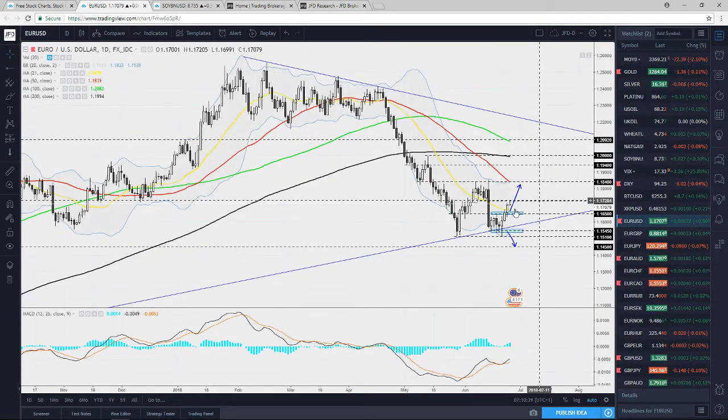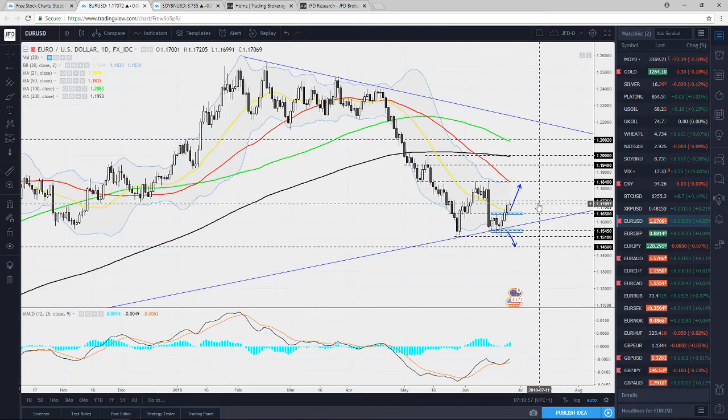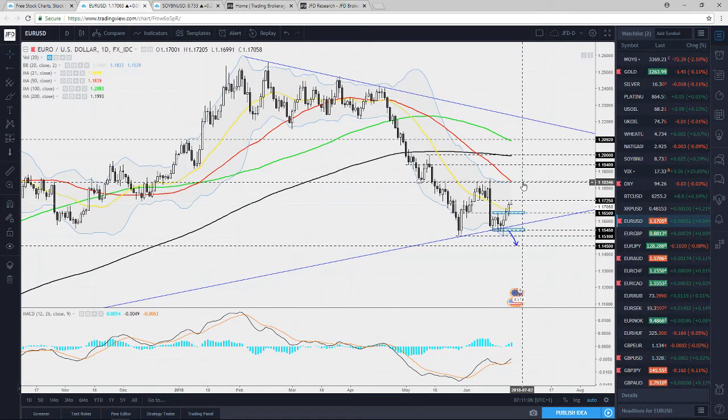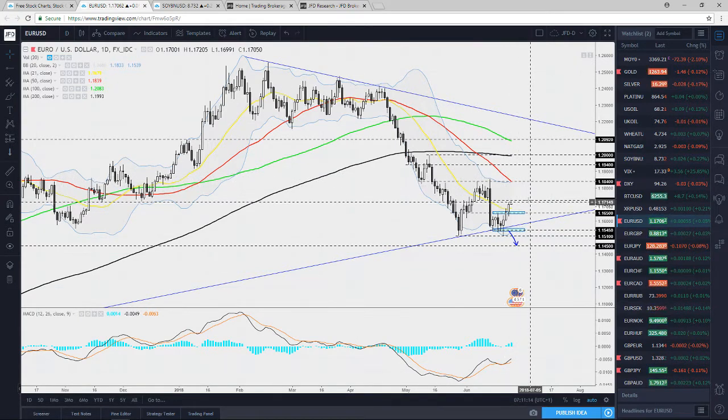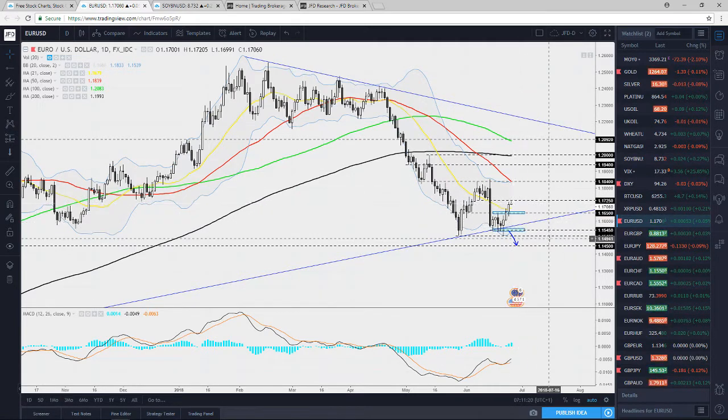So the euro dollar continues to push higher. Certainly we saw this nice close above the 21 EMA yesterday, which is acting as a bullish indication here, and yesterday it met its resistance at around this level that I was talking about, the 117,250. Good level of resistance. If we continue breaking that to the upside today, we could start aiming for these levels right here at around 118,400, which currently coincides with this 50 EMA shown here as the red line. So good level to watch, but like I said, only if we get a nice break above the 117,250.